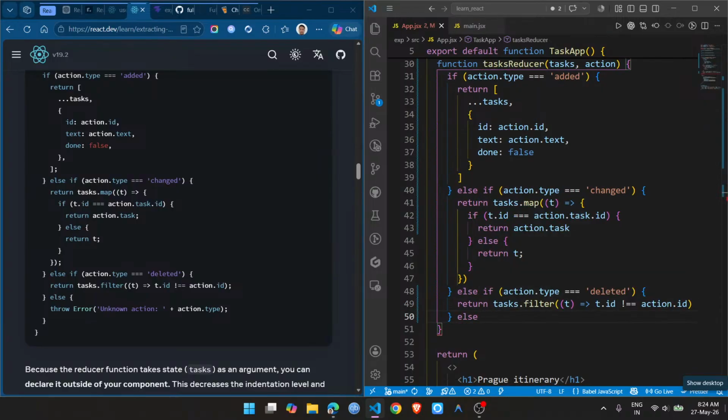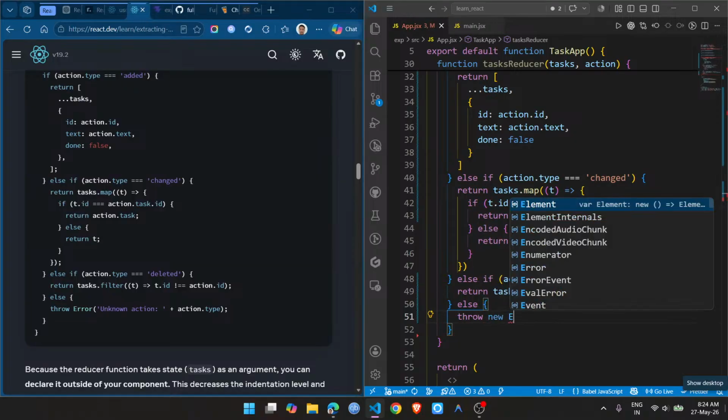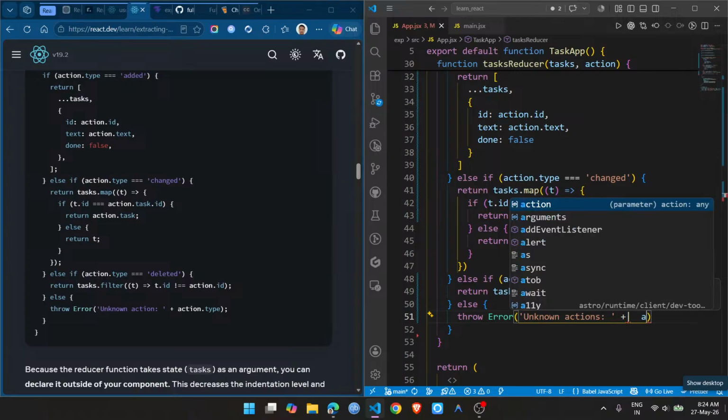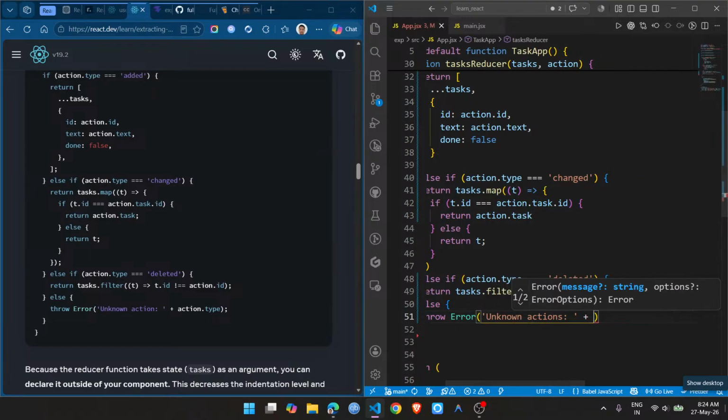and inside my else, what I would like to do is throw new Error, 'Unknown action: ' plus action.type.